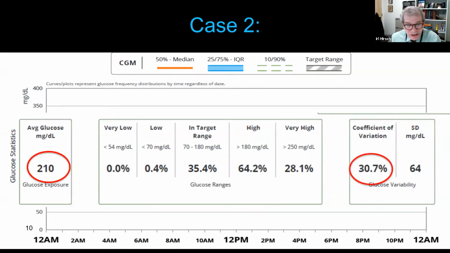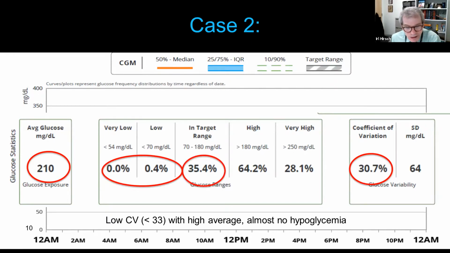But what's also interesting is she has type 1 diabetes with a very low coefficient of variation, but her average is high. Now, that's not what we usually see. I see this quite a bit in my adults. What I see is she's having no hypoglycemia. She is having hypoglycemia phobia. She is so afraid of hypoglycemia, she's doing everything in her power to keep herself away from hypoglycemia. And this is actually very common with people who have had bad experiences with hypoglycemia. And it's a tough thing to treat, by the way.